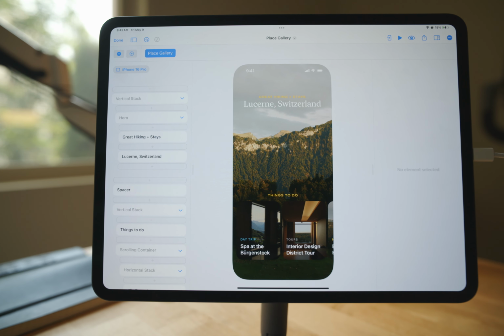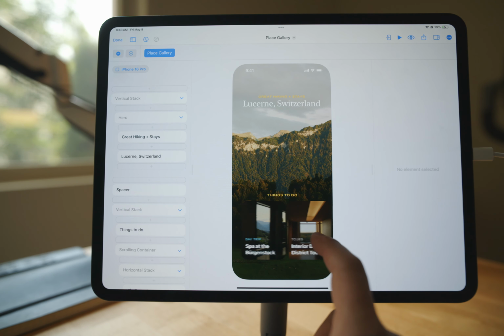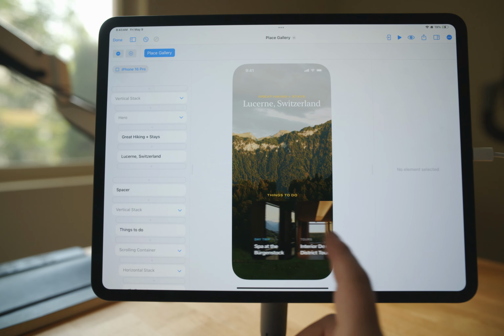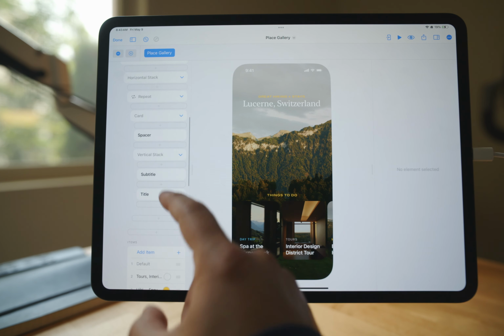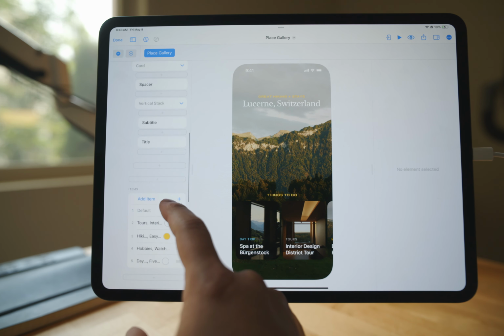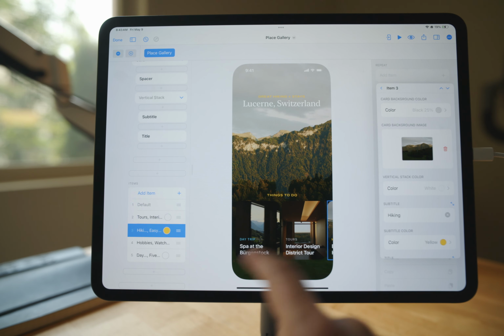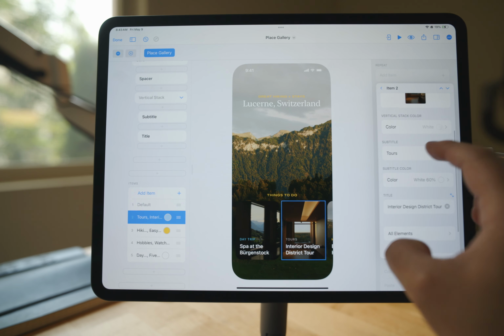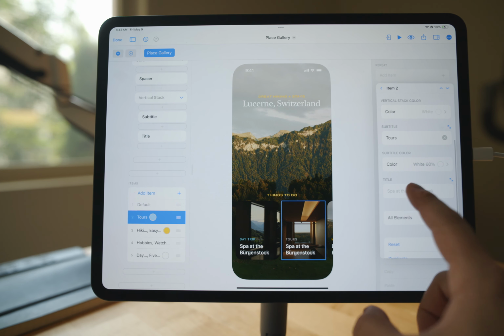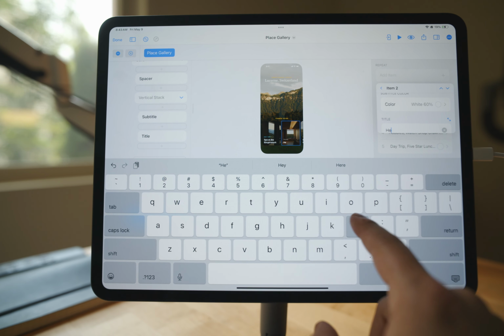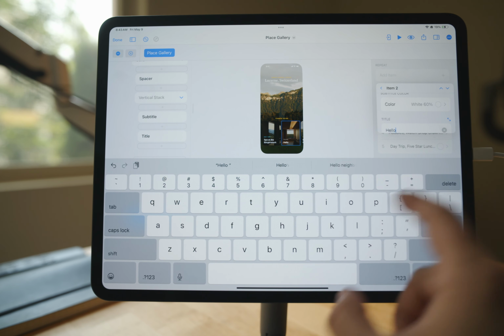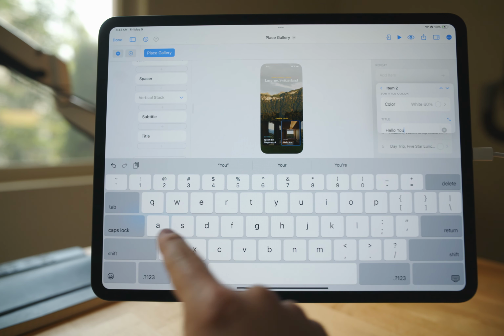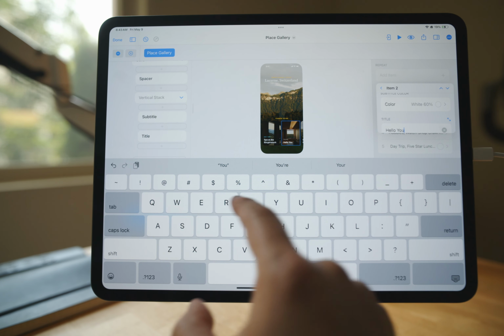So this design has this big, really image heavy look. It's got the nice title at the top. And then the other thing is it uses repeat to do these cards. If you look over here, you've got a repeat element and a few items. For example, we could pick the second one and change the text to say, hello, YouTube. And you see how that's jumping right into the card.